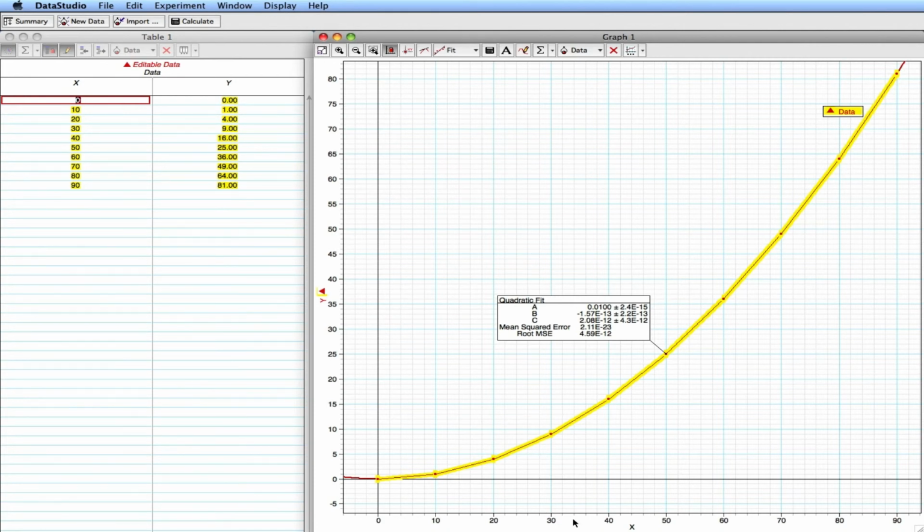So, for instance, I might give you an angle of 33 degrees. You set up your experiment to be 33 degrees, and you predict, based on your model, an acceleration rate of, I'm just eyeballing it here, but you would do it precisely with the equation, maybe 12 or 13 meters per second squared, and then we test that. So that's the use of data tables and Data Studio to create mathematical models.